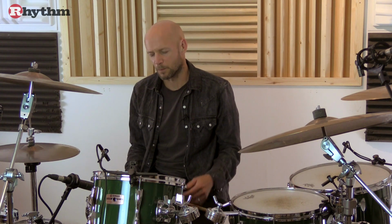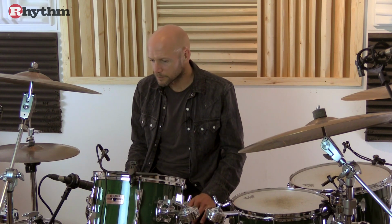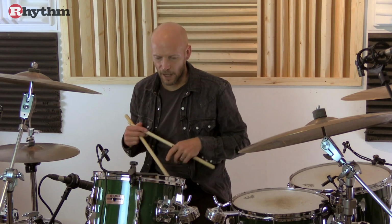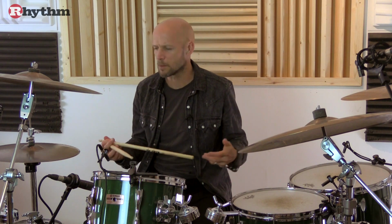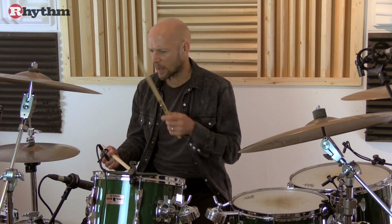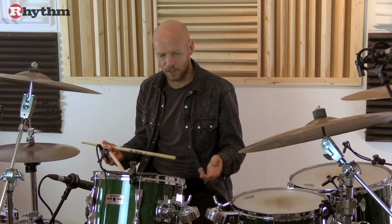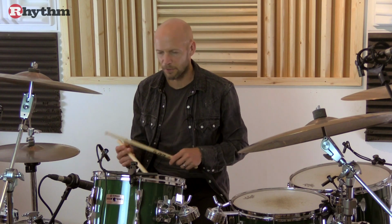And then finally, example 9 is a bit of fun really. We've got what's essentially the Jeff Porcaro Rosanna type pattern, so a half-time feel, and played this way we could play it either on the ride or on the hi-hat, but filling in those ghost notes. So something you might want to try as a sort of primer for this is just establishing this rolling triplet feel, but in a half-time setting, so kick on 1, snare on 3.